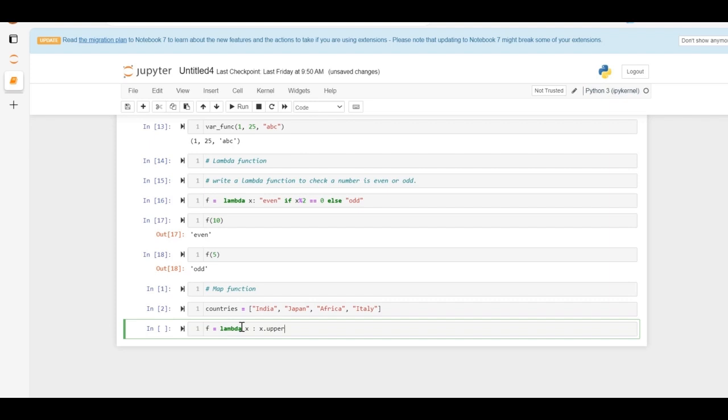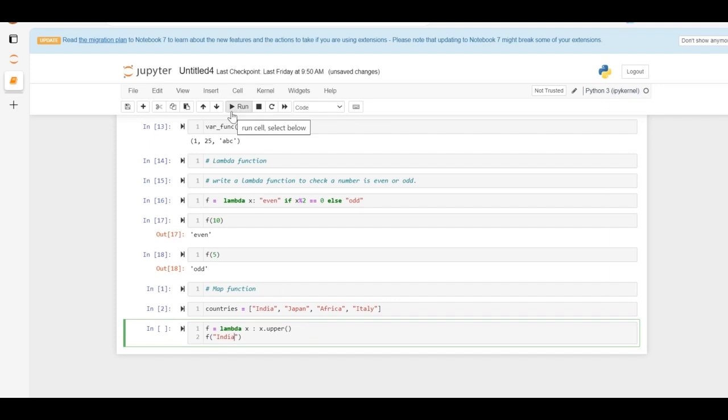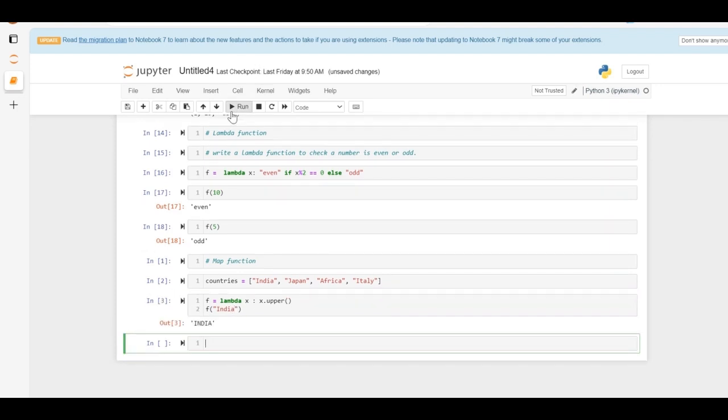All of you know that the upper function can be used, so you can understand how the lambda function works and how the upper function works. If you want to apply a function on a single element, lambda is a proper way to do it in a single line.